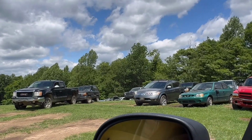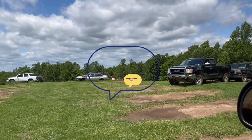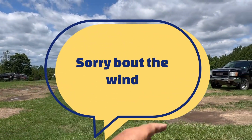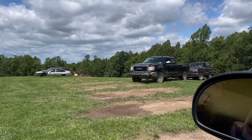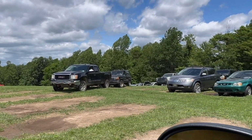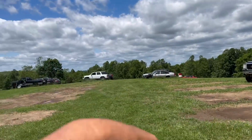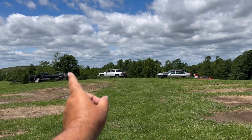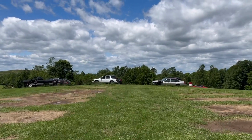The little Murano would be down on that bottom lot forever, so they got it up here, and the little Bronco too was sitting next to that white Tahoe. So he's going to try to get the ones that's got tires and wheels on them first. So we've got to roll that little Bronco back beside the white PS10 sitting over there. And then the white Tahoe still got tires and wheels. And then on the front row, the 4Runner, the Escape, and the Explorer does. So we'll get all them moved.